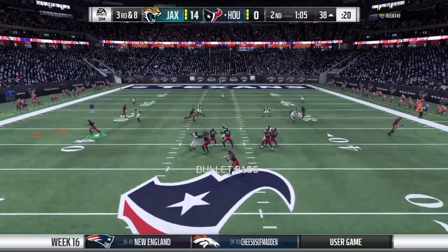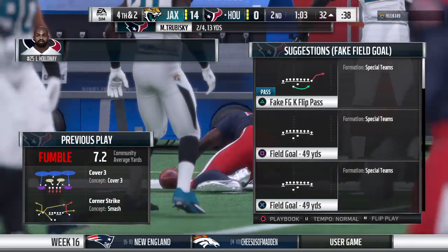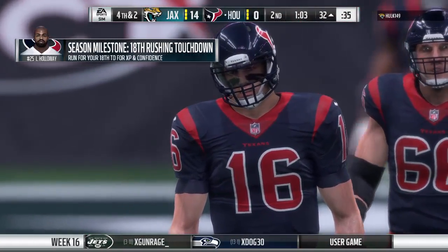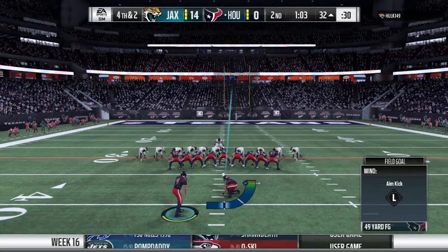From the shotgun is Trubisky. Throwing for his running back, and he's got him complete. And I think the ball's out, but this will fortunately wind up out of bounds. Now, I have to admit, partner, that I've often thought that I don't like this rule, where the offensive player fumbles the ball, it goes out of bounds, and they get to keep it.